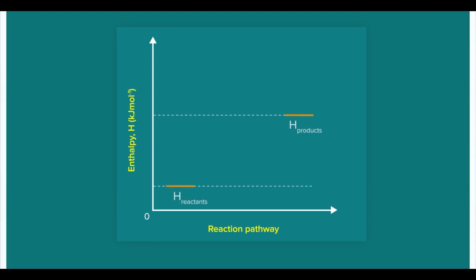Let me show you. We draw the graph and label the x and y axis as the reaction pathway and enthalpy just like before. Similarly, we label the reactants on the left and products on the right like before. But instead of going straight from reactants to products, we introduce a bump in the graph. We label that bump the activation energy. For an endothermic reaction, the overall energy change is always positive.